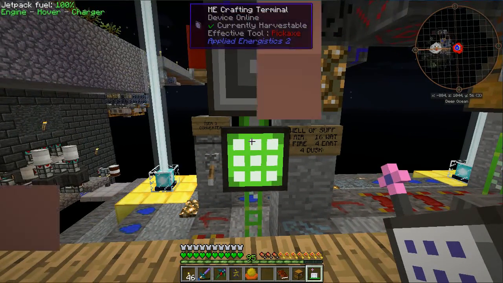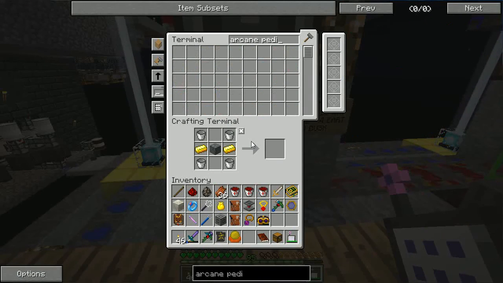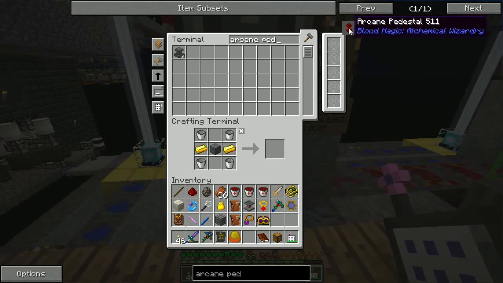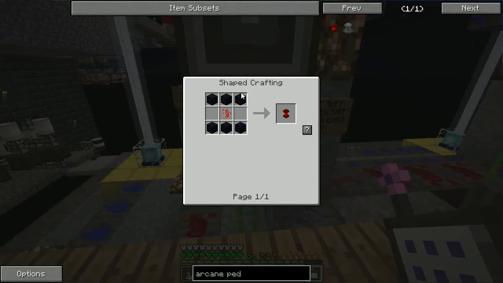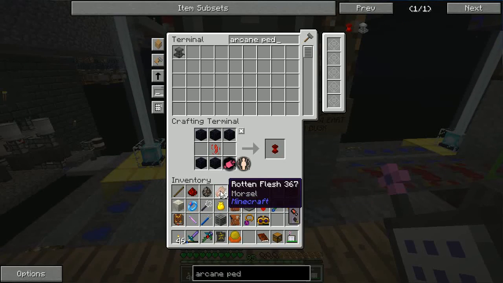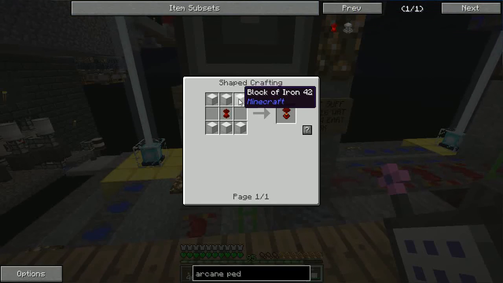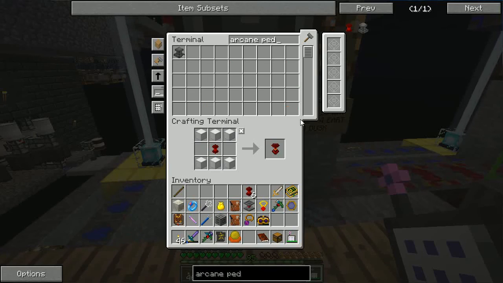Alright, I'm back and let's get to work. What I'm going to need is the Arcane Pedestal. Not the Thaumcraft version, but the Blood Magic version. With this I'm going to need Obsidian and a Weak Blood Shard. That's not really hard at all. So let's grab 2, 3, 4, 5, 6 of them. Actually 7. And with the 7th one, I want to transform it into an arcane plinth. So let's grab one of these and turn it into the plinth.